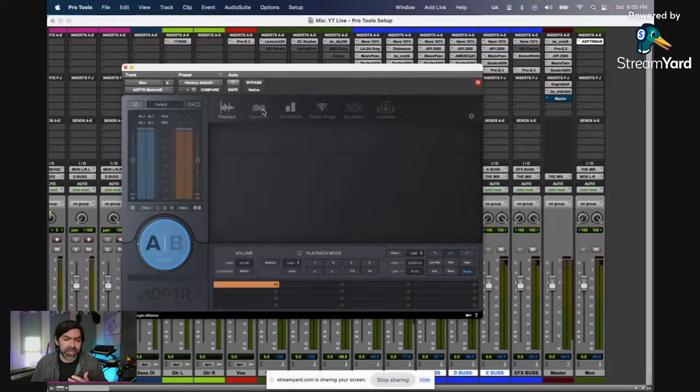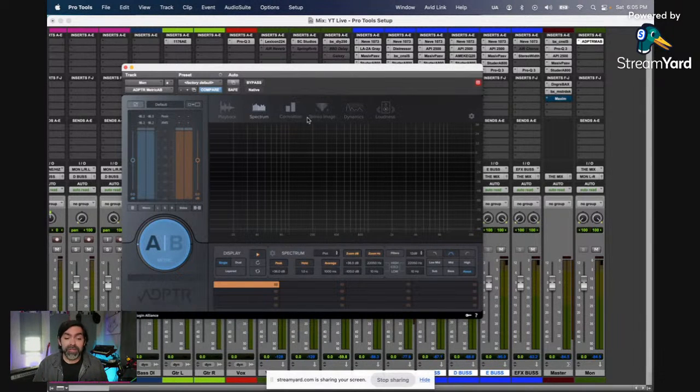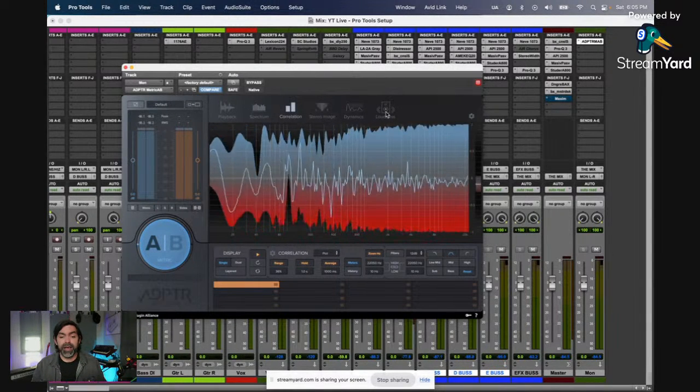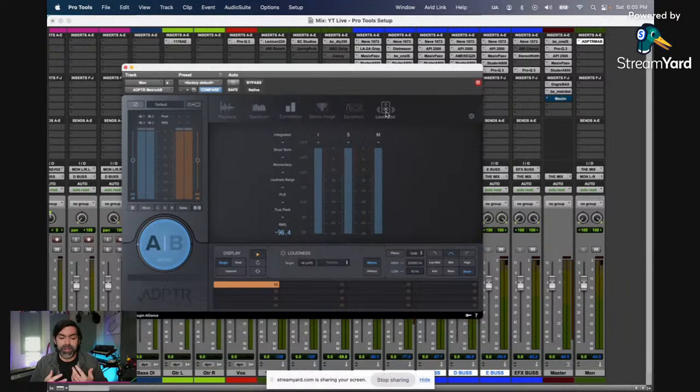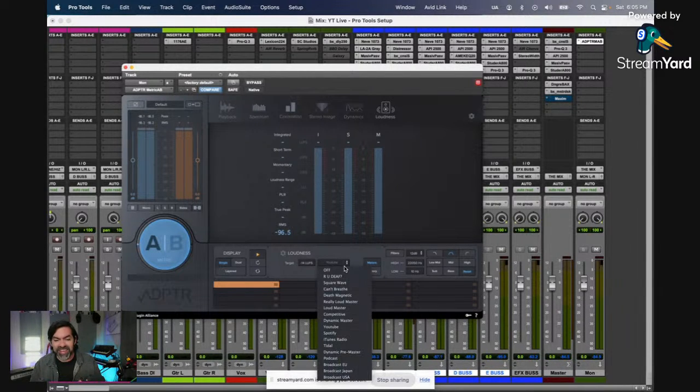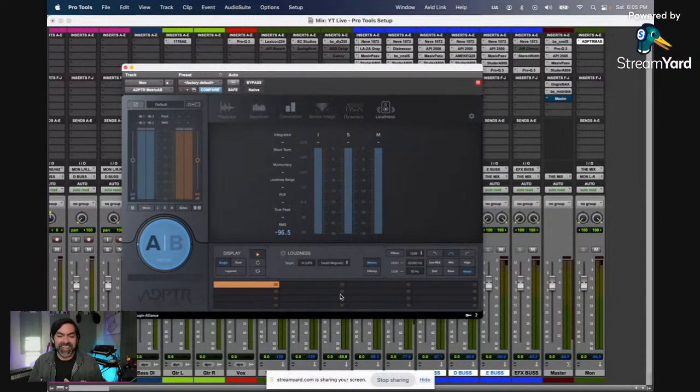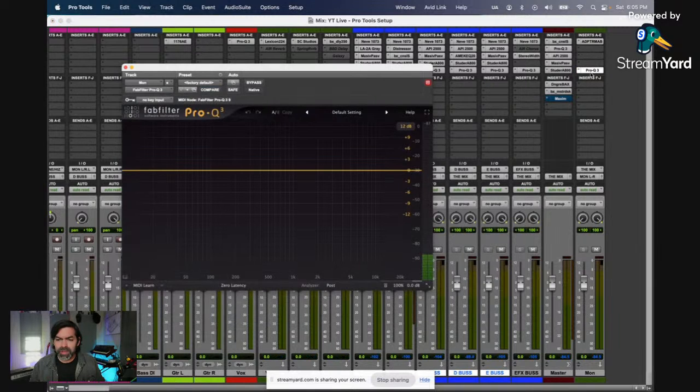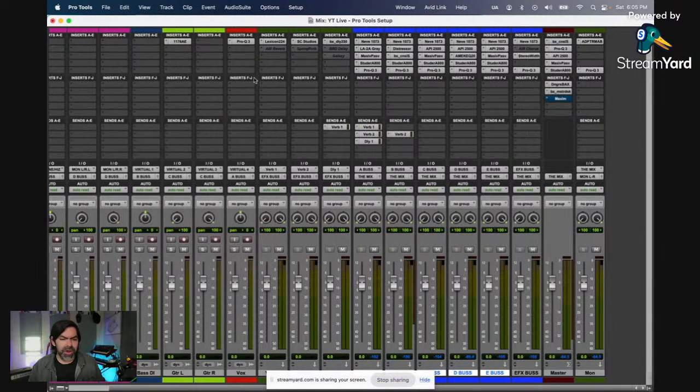But you can also just use it as a spectrum analyzer, a phase correlation meter. You can see how loud it's going to be. Is it competitive? Is it ready for YouTube? Is it Death Magnetic style? So it's just super flexible for this and a great meter to have. I really recommend having something like this. If you don't, I used to use a Pro-Q for a long time and just put on the analyzer and let it rock. And that's pretty much it.